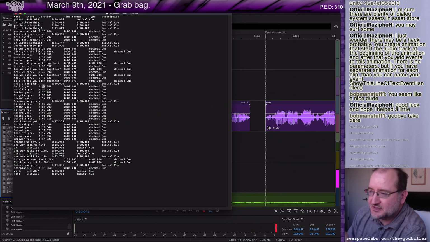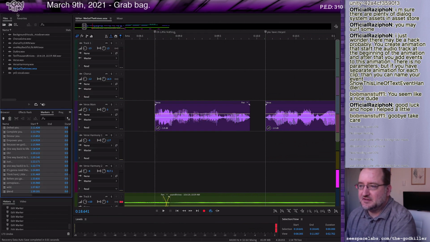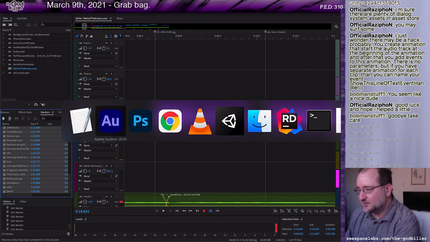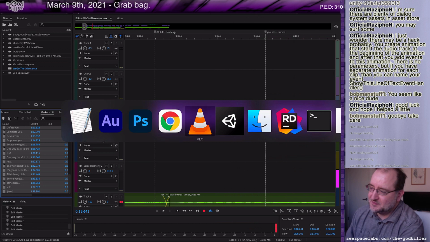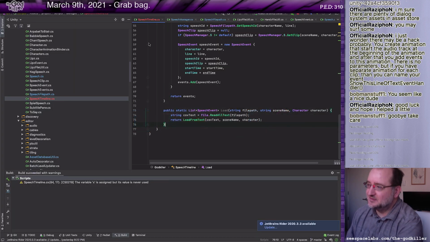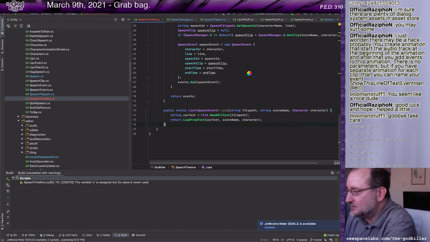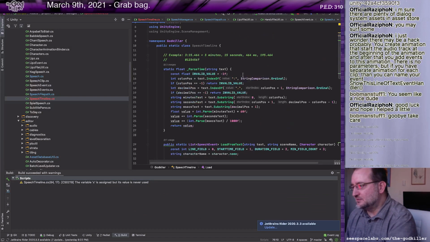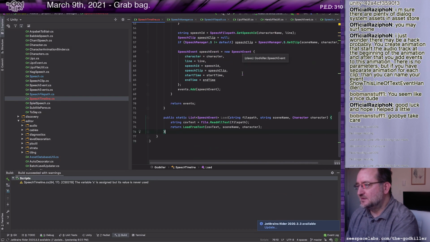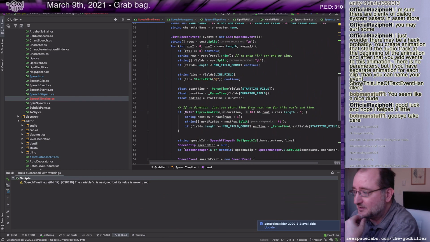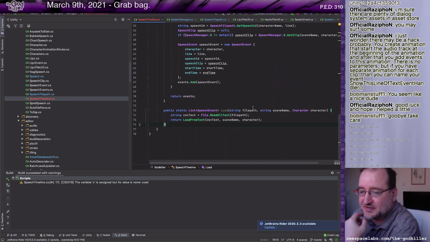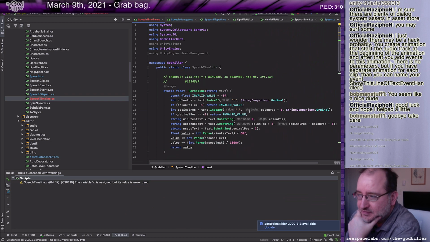Okay, so all these get exported to a CSV file, and then yesterday I wrote an importer, and I'm kind of proud that I did it in 1 hour. I don't usually do those kind of challenges where you try to do something in a certain amount of time, but I wrote this nice little speech timeline thing that parses the CSV file and puts it into some data structures that the game knows what to make of.